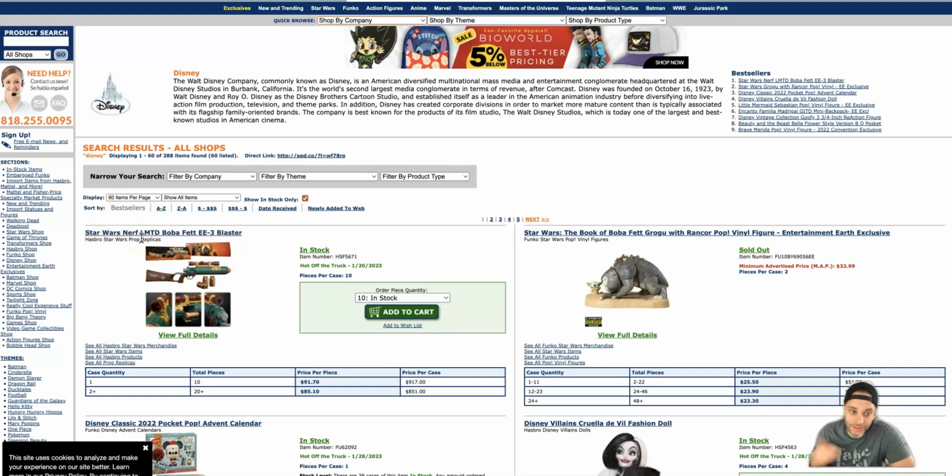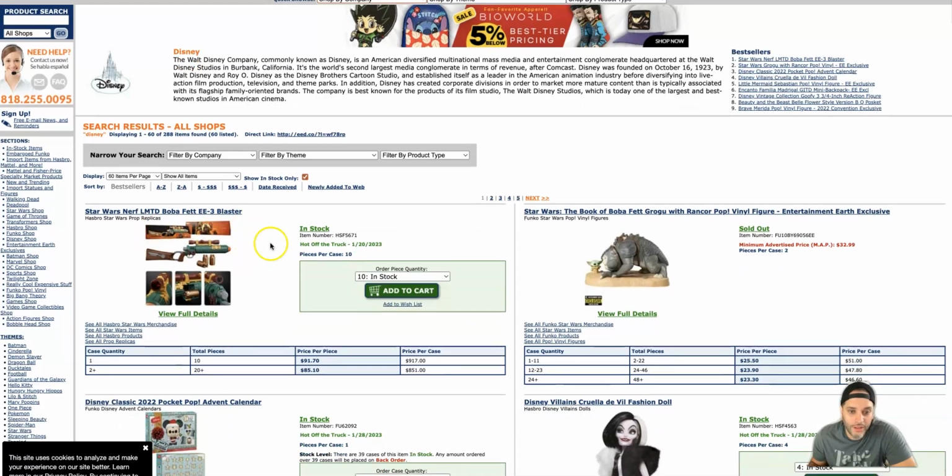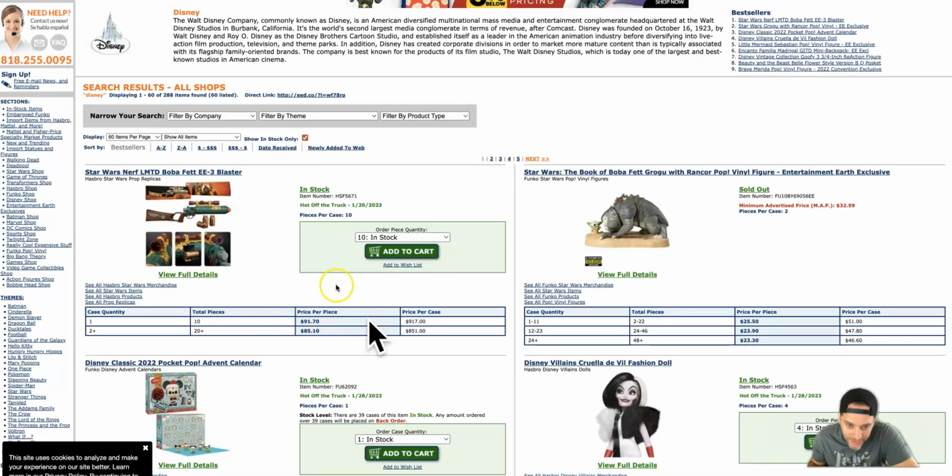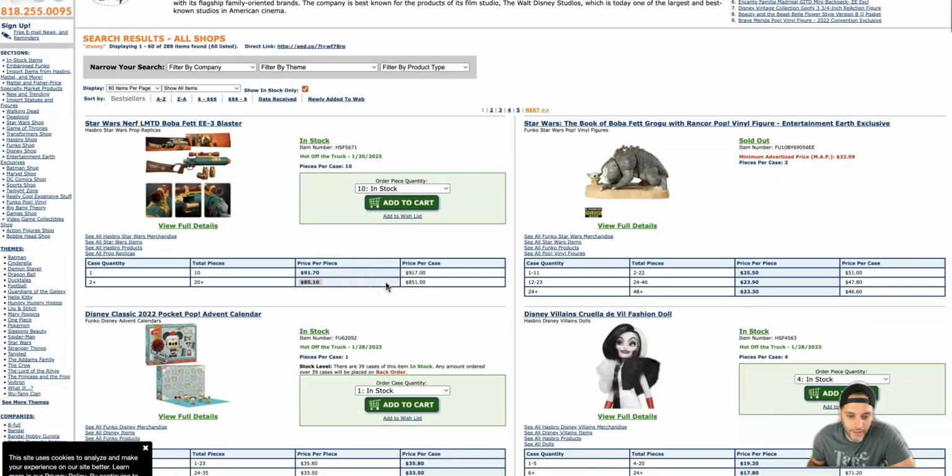And believe me, Nerf is a big one. Especially when November and December come around, those things sell like crazy. So now you can see the pricing here. Obviously, for this one, it's not a product that you would want to get ungated in just by buying this one, just for the fact that you got to buy at least 20 to get $85, but you're going to spend about minimum $1,000, right? So not a product you want to buy just to get ungated.